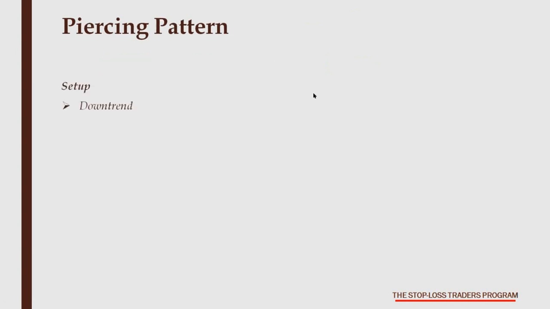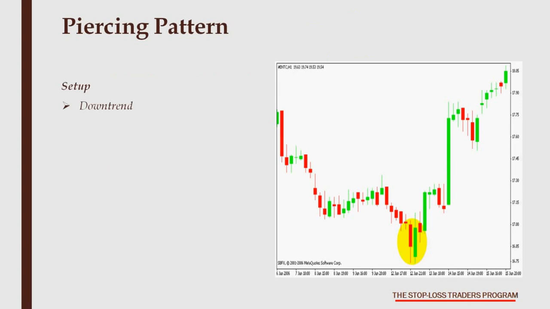We have this pattern forming after a downtrend, and this pattern in itself is also a very bullish pattern, but it is not as bullish as the hammer or bullish engulfing. It is bullish, but not as bullish because the price is not able to close above the red candle's high. So it is midway between a bullish engulf and a hammer, basically. It is not that bullish, but it is still bullish.